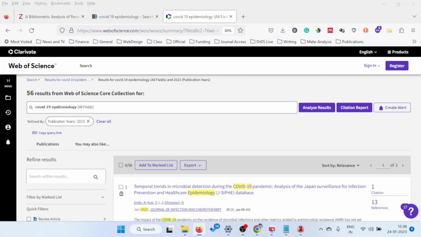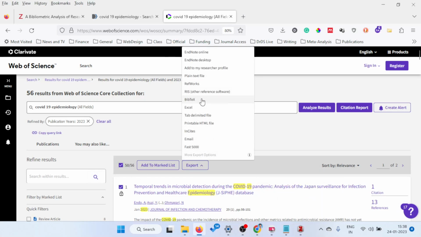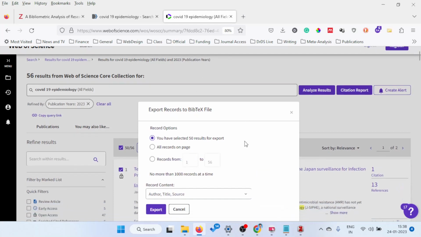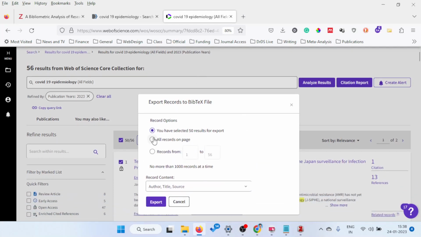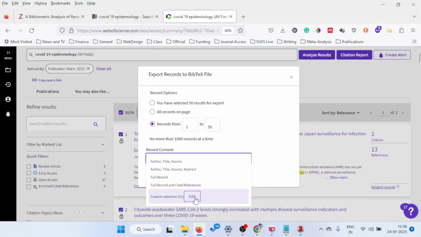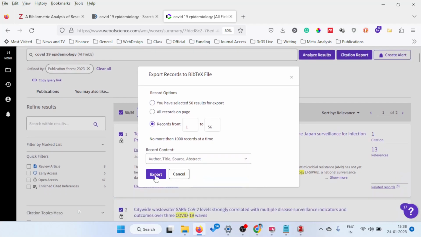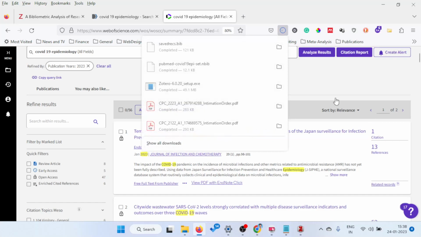I'm going to export this into BibTeX. Export. So that file is now saved.